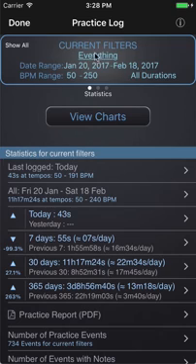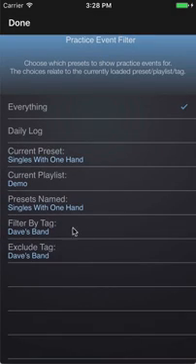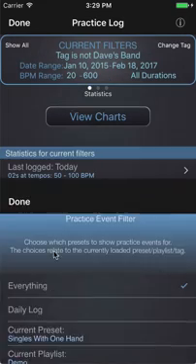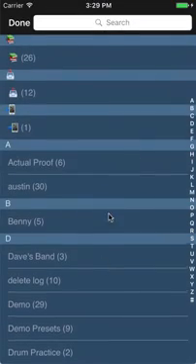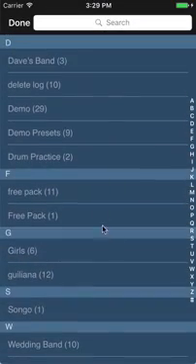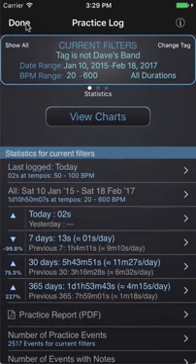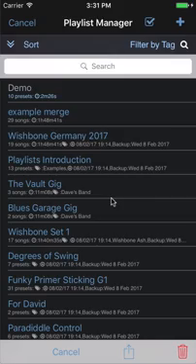And finally, there's an option in current filters to exclude a tag. So you can show all events in your practice log that don't have the tag, for example, Dave's band. And you can tap the change tag option that appears to choose the tag that you want to exclude. So you may have a tag in here for students, and perhaps you would assign that tag to all exercises that you're using with your drum students. And when you're viewing your own practice log, you don't want to view those items. So they're the new notifications and practice log features in PolyNome 2.2.9.